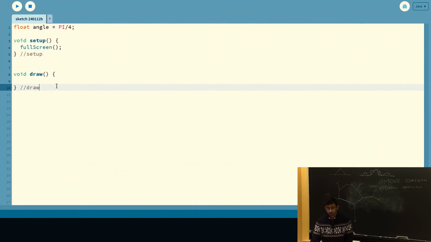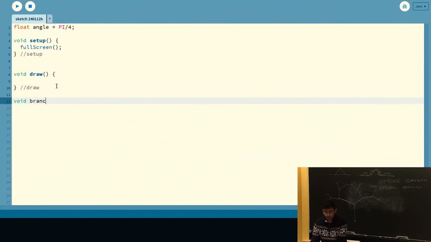All right. And so now let's go ahead and create this branch function. And this function is what we're actually going to be using to do the heavy lifting here. This is going to be the function where we take our coordinate plane, draw the branch, move the coordinate plane, draw the branch, like the meat of the visualization. And as you guys know with recursion, we're going to need some sort of recursive step and some sort of base case. And we'll talk about exactly what that is in just a second.